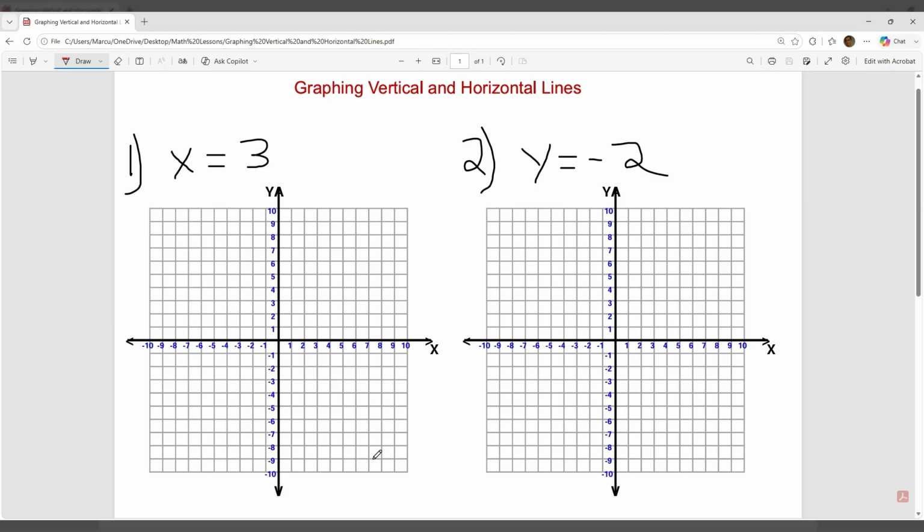So, I have recorded two videos earlier, one on graphing standard form and the other one on graphing y-intercept. So, this video is about this special case. It's a special scenario where you have either the x by itself or the y by itself. So when you have the x by itself, in this case, x is equal to 3.